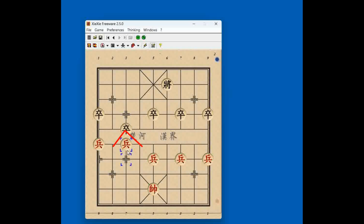Now here's where it differs a lot from Western chess. As you know, in Western chess, the pawns capture on a diagonal. In this game, they do not. They capture in the same way that they move. So this black pawn would move forward to capture this piece thus. Red goes forward, black goes forward, and then if red wants to capture this, he would go there to make the capture. And that's as simple as the pawn moves.